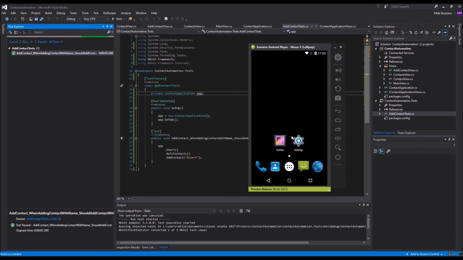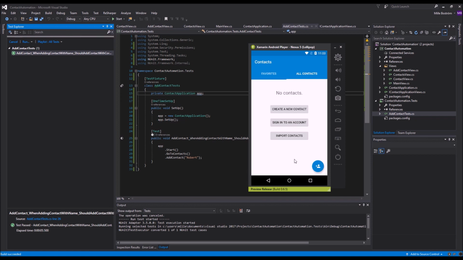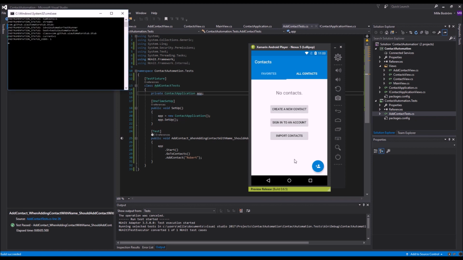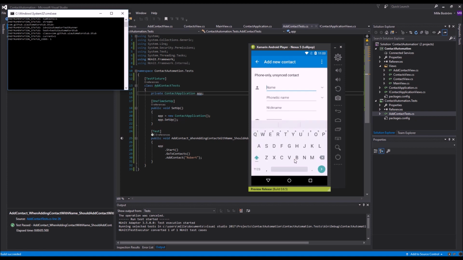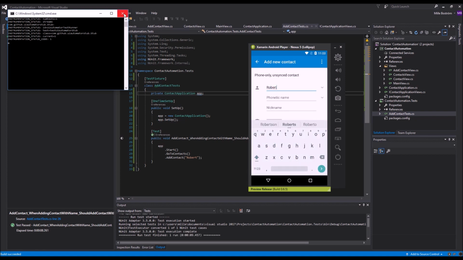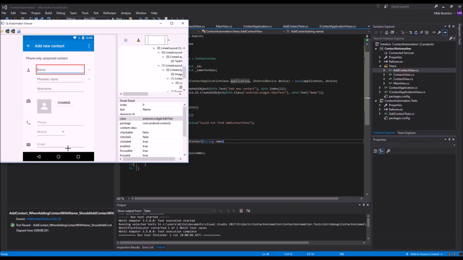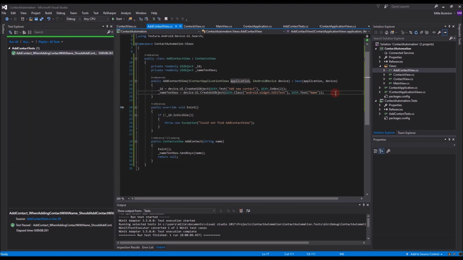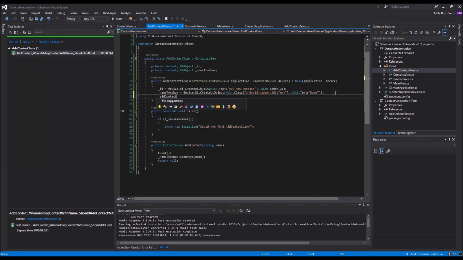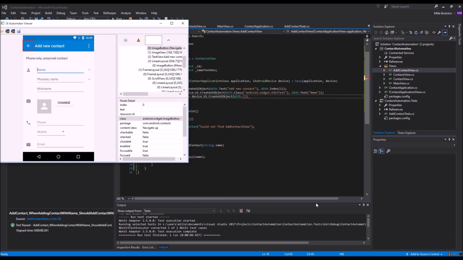And it should write to the text box. Yeah, that's good. Now we should also click on the button. So it's this one. Does it have class?